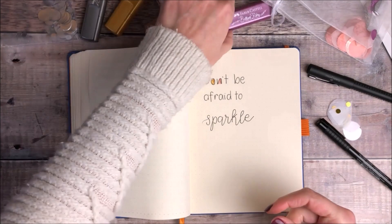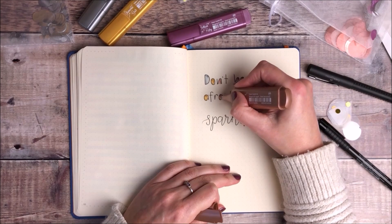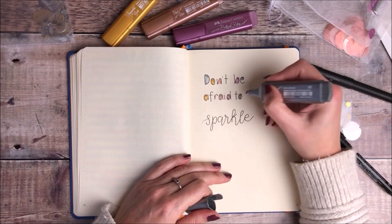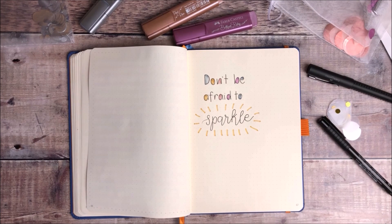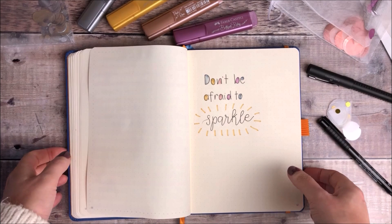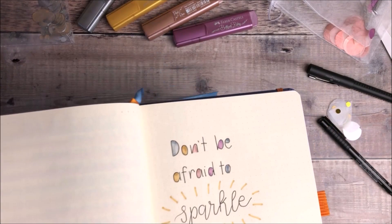This is a really quick and easy way to add a colourful quote page to your journal. I'm thinking that in the February set-up for my bullet journal it'd be really nice to have a sparkly metallic mood tracker for the month, so you may well see that happen on my plan-with-me for February. That is now the second page completed in my journal. I've had so much fun using these pens and I will of course leave a link to them down below.